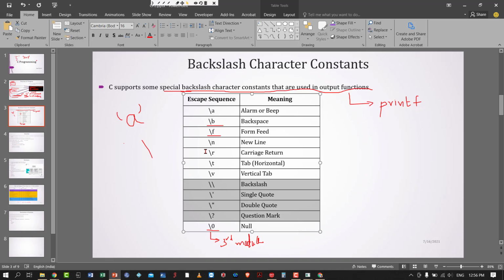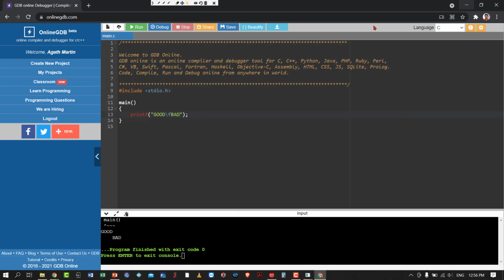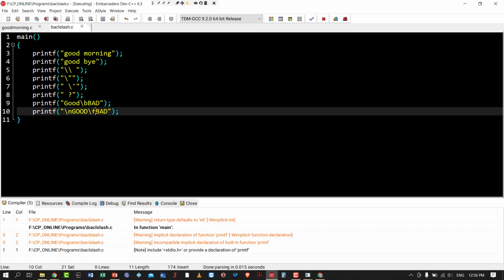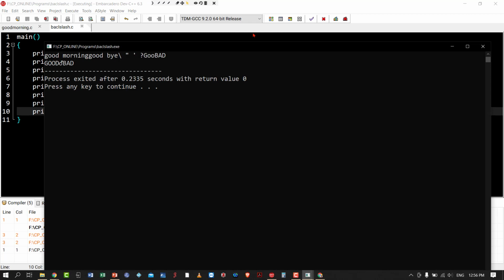So /t and then /v. First I will try in the software compiler. I'm just replacing this f with v, and I am executing the program. Here also I am getting a different output.